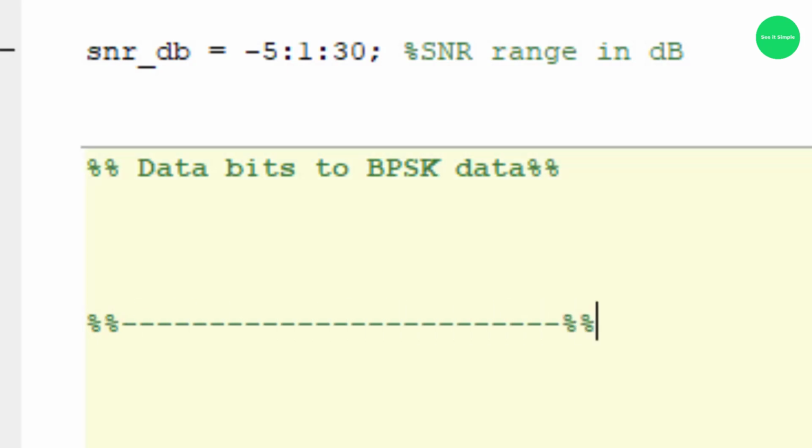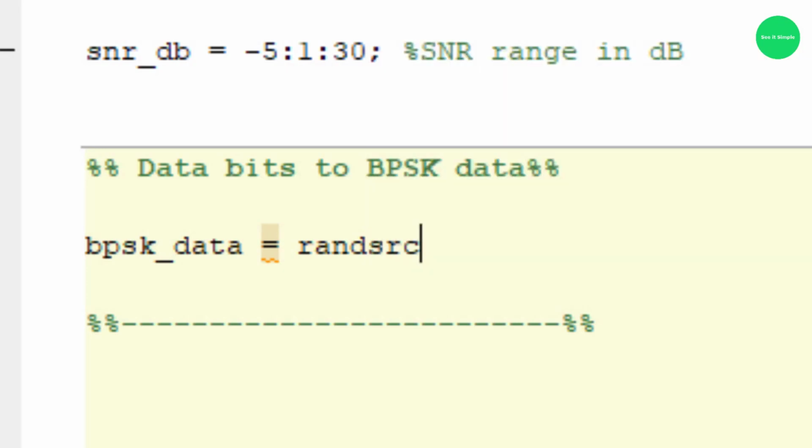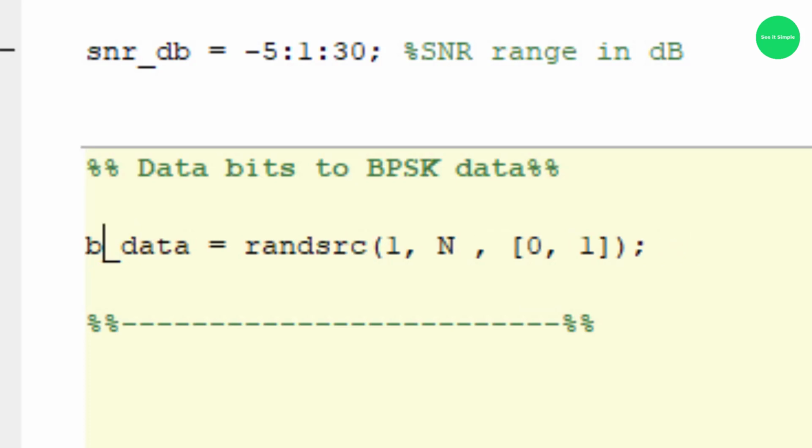First, binary data equal rand, src, within brackets from 1 to N, in square brackets 0, 1. Sorry, this is binary data, not BPSK.